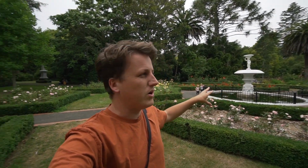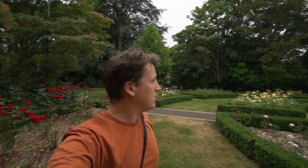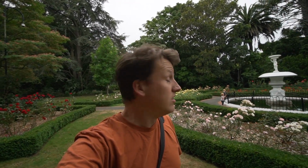So this is the Queen's Garden, which is just out of the Nelson CBD, just a few blocks away. Pretty incredible, it's all jammed into kind of one city block, but it's pretty amazing gardens. One of the benefits of being out on the road and being able to visit stuff during the week is that you just have places like this to yourselves, which is helpful when you have children running around screeching, not ruining people's weekend in the garden.